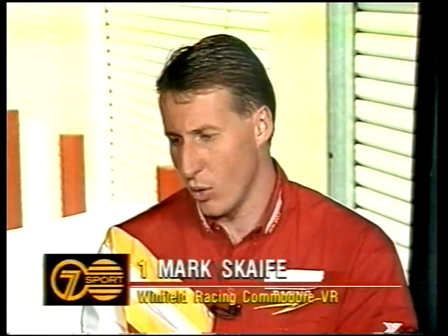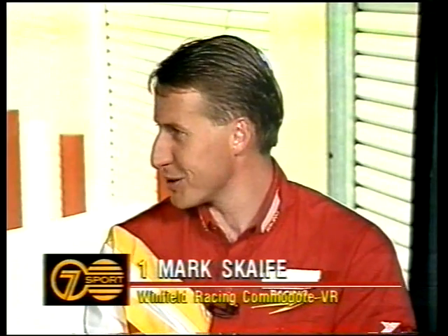Mark Skaife was going great guns in the Commodore today. The action's been enthralling. Glenn and John have been in close company and had a little incident, but all day there's been different leaders — it looks fantastic. On the Winfield racing point of view, the second car is neatly placed in third. Fuel efficiency was great — could that play a part with maybe one less pit stop for Olofsson and Richards? It looks like they might get through with only two stops where the others will make three, so that probably plays a bigger part relative to others toward the end of the race.